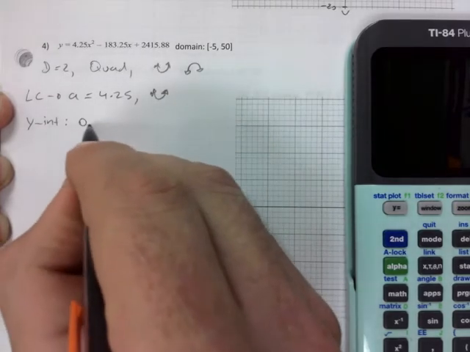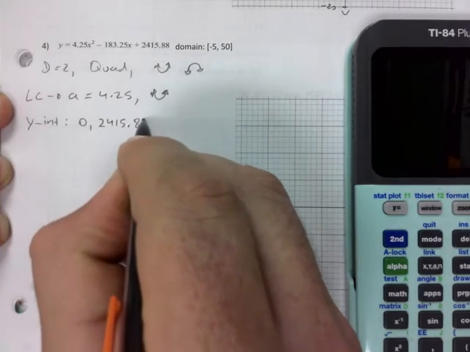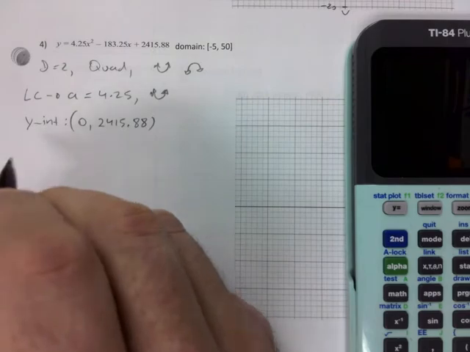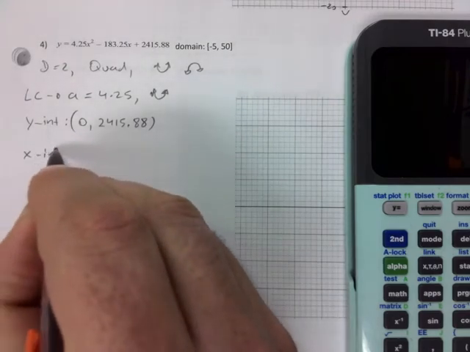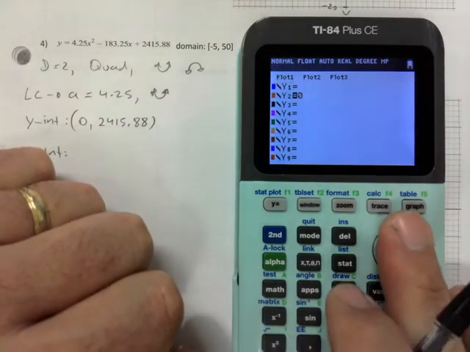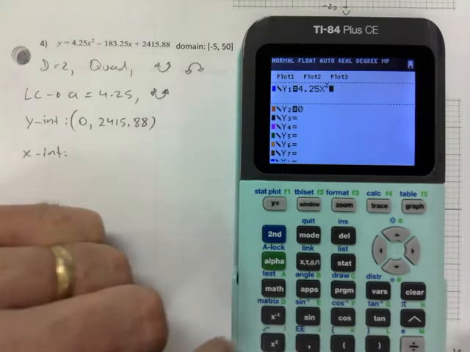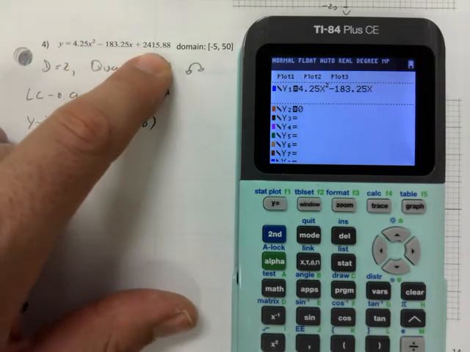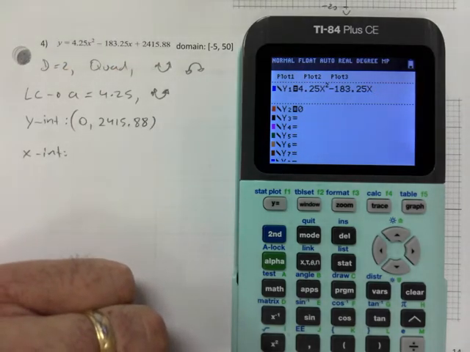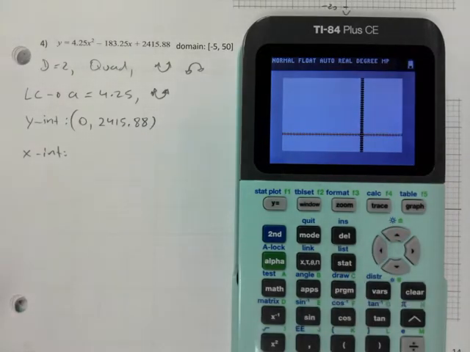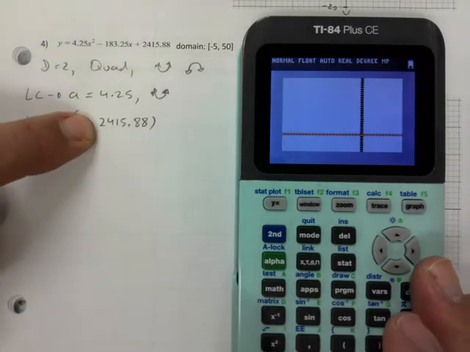It's a big y-intercept, which means you're going to have to already consider your window, right? You know where it's going. Let's figure out if there are any x-intercepts, and so this is when you graph it. Clear that, and I'm going to go 4.25 squared. See, the numbers as they get bigger, it will make it more challenging to find it on your window, okay? In fact, you don't see anything. So that's when the y-intercept comes in handy.